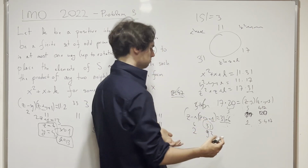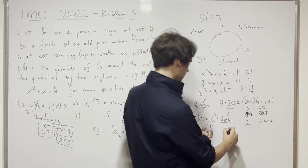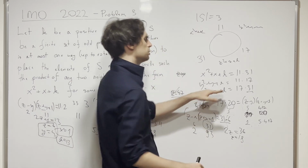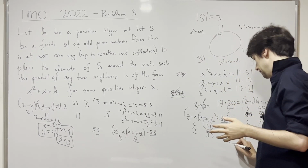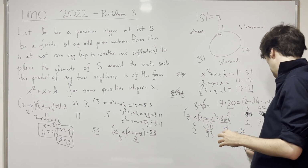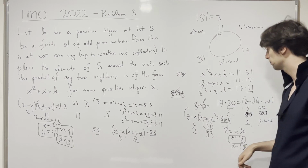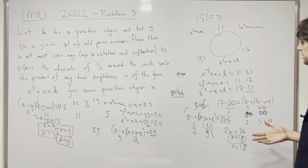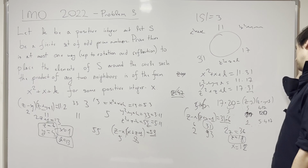And now, with 31, I get that z plus x, actually I get 2z is equal to 31 plus 6 minus 1, so that is 36. z is equal to 18, okay, it's between the two, that's okay. And now z is 18, x is then equal to, so I need to get a 6, so x is equal to 12. And now I have 18, 12 for x. Might this solve for me this case? No, y could still be a lot of things. Like, y is the smallest one. I mean, it has to be less than 12.